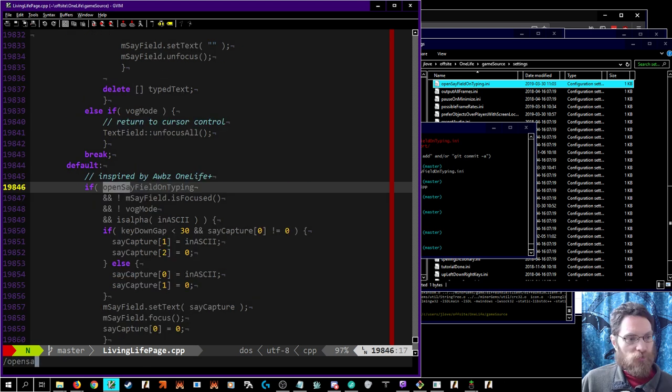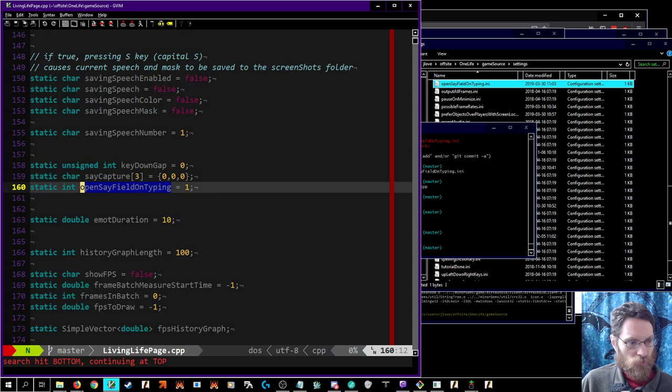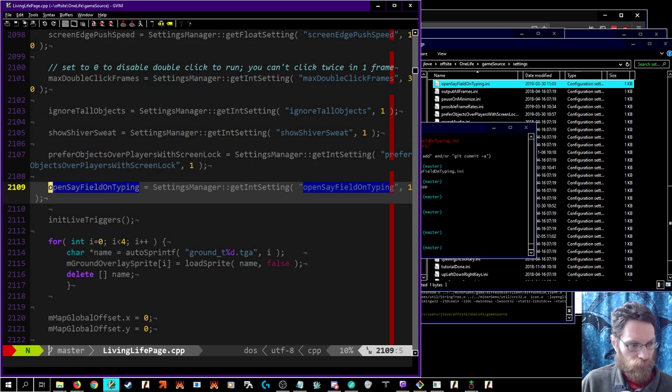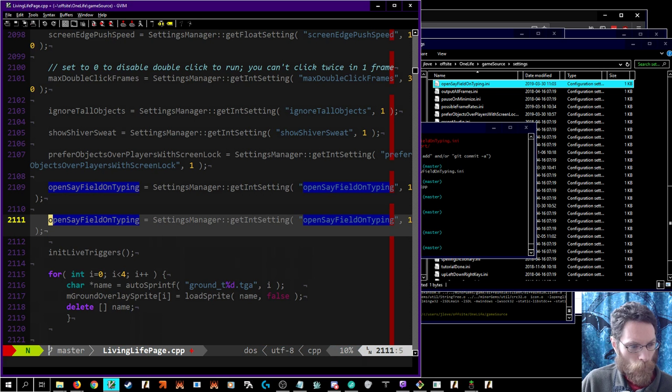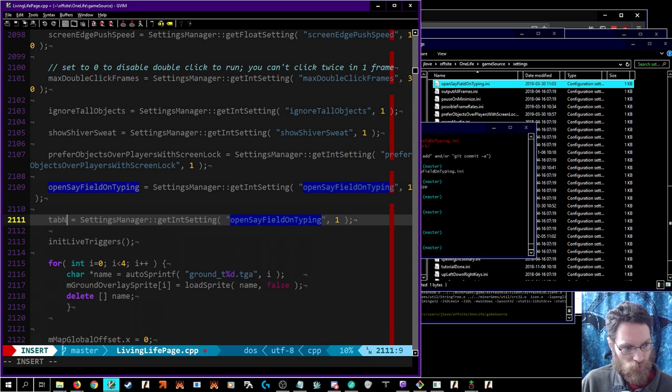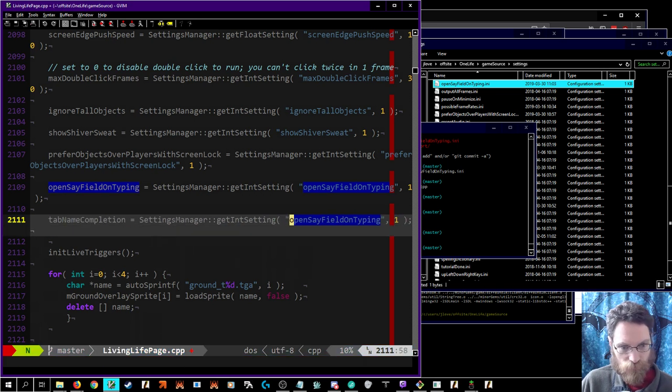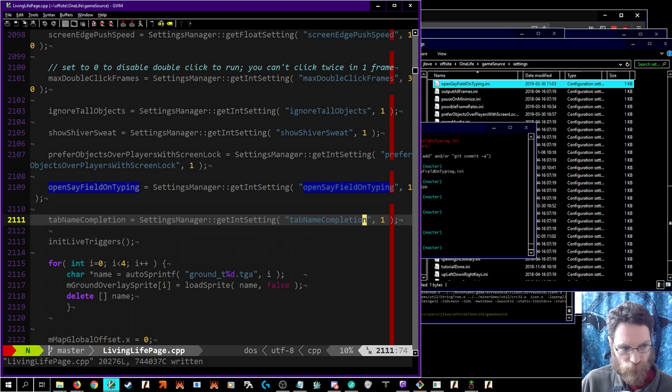All right, and open safe field on typing. Tab name completion, default value 1.